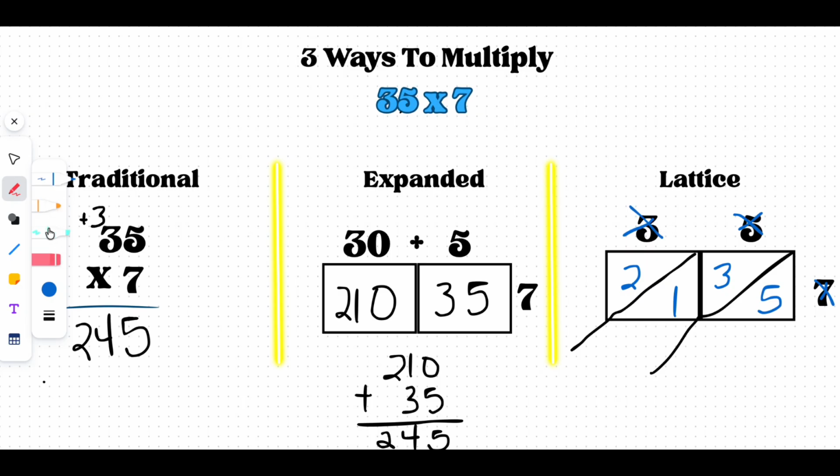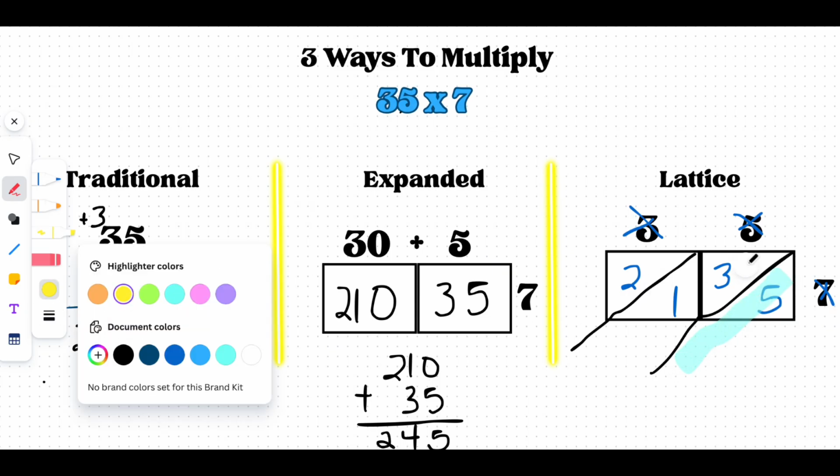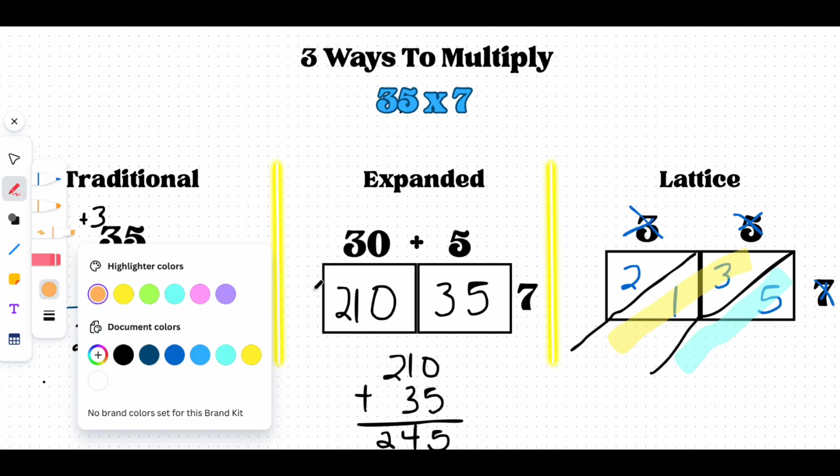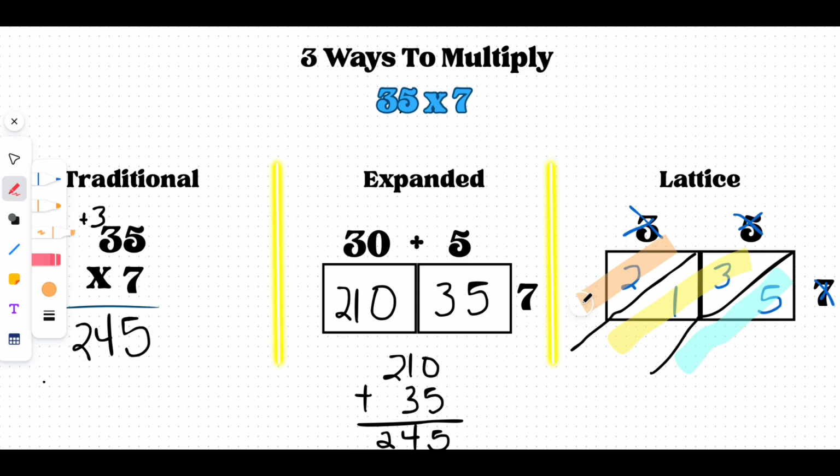So now I want to use a highlighter, and I want to highlight my diagonal columns in different colors. This helps the students keep the numbers straight when they're getting ready to add it. So each column, I'm going to highlight it in a different color. And then I will go back and add each column together. So my ones, I have 5. So the only thing I have in the blue highlighted is the 5. So I'm going to write 5 down and outside the box. So now it's leaving the party.